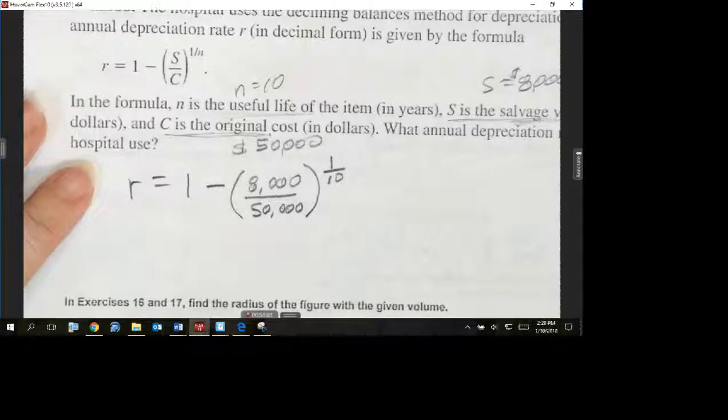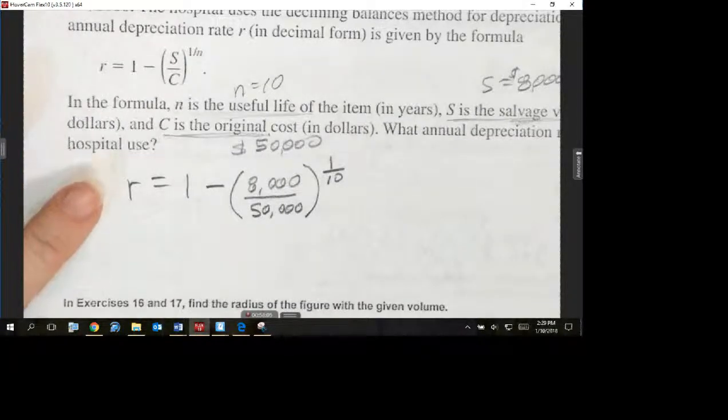Do you think this would be a by hand or by calculator question? Yeah, this would be a calculator question. Type it in, see if you can get the correct answer. See if you can figure out how to type it into your calculator correctly. Plus, we have different calculators in the room.